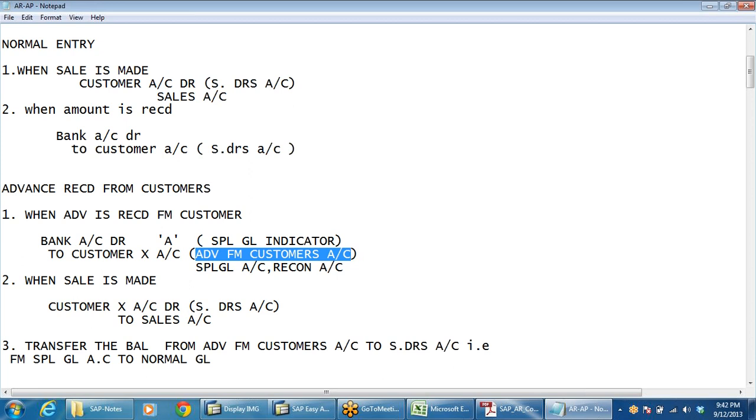Then the system will post to advance from customers. Whenever I post A, it will go through A and come to the advance from customers account. That's how we'll do it, I'll show you. And advance from customers account is also a recon account. Sundry debtors account is anyway a recon account.